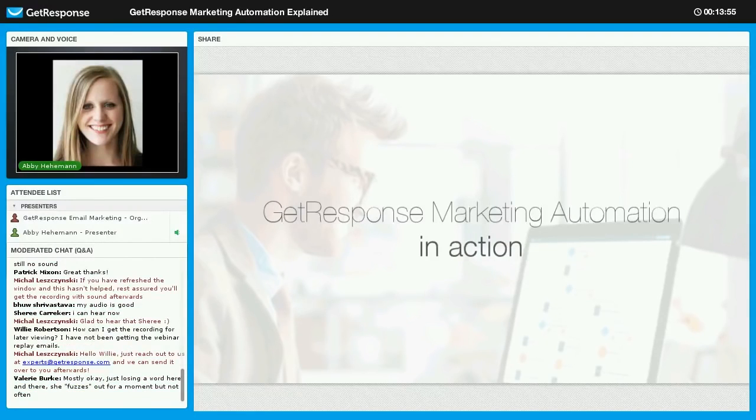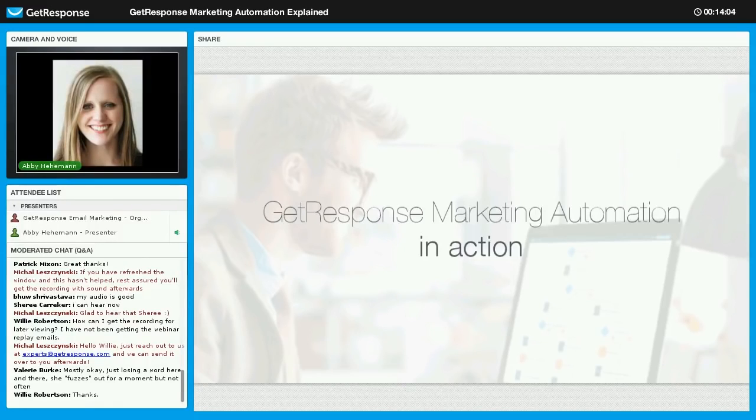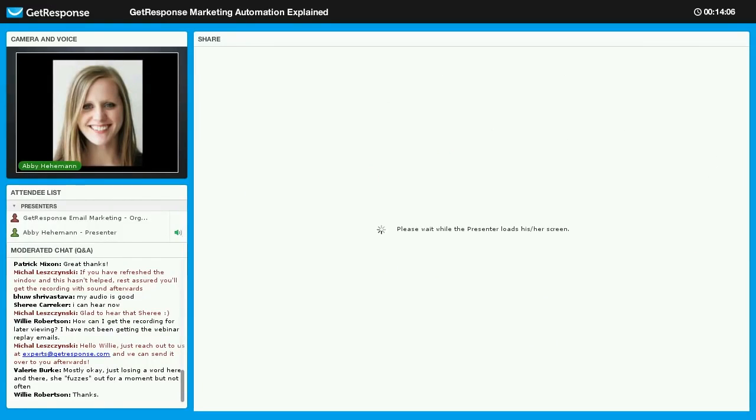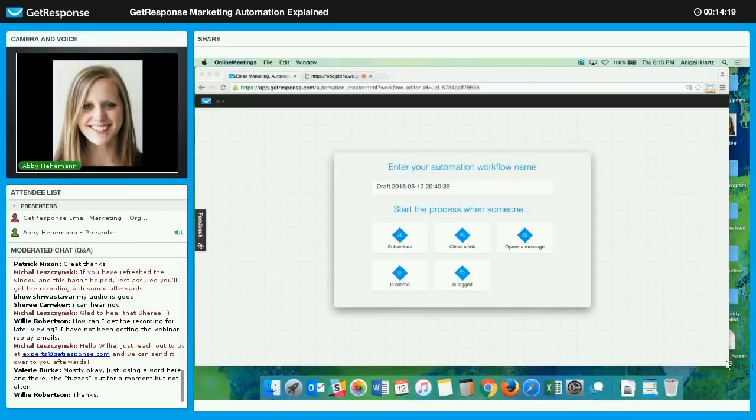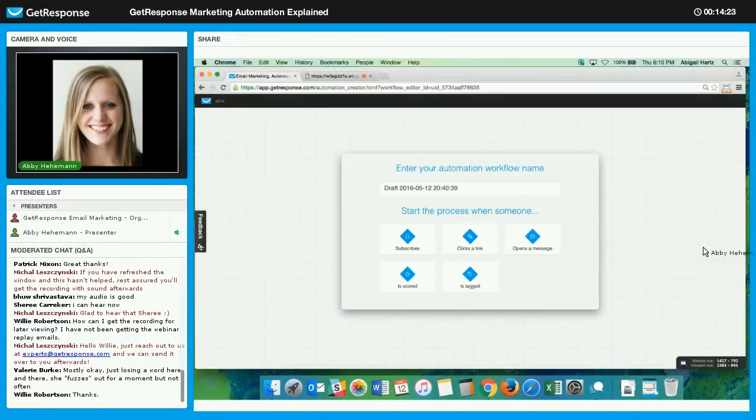And here we are back again with Abby. As Magda promised, I'm going to show you how to actually build some workflows right within a GetResponse account. Let me get that going here, and I'm going to share my screen. Give me just a couple seconds to get that launched. I'm going to go through 5 different workflows, and we're going to start from simple and go to more complex, so that you can see how to create some really simple, fairly basic workflows and then get a bit more complex as we go.